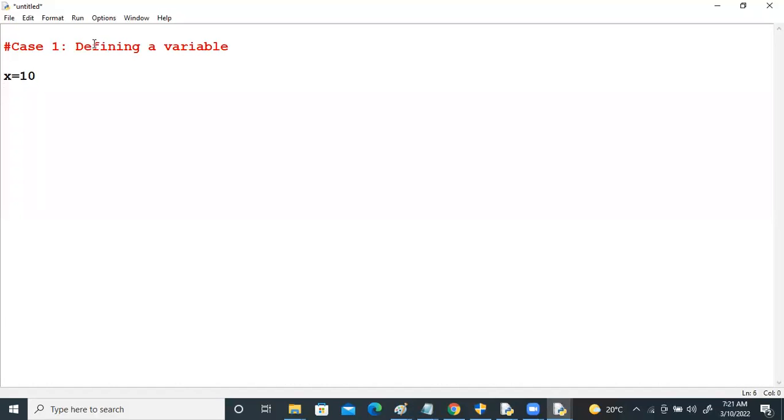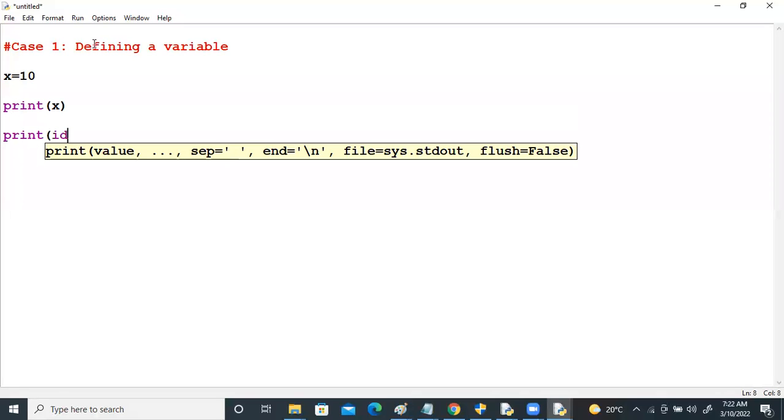X equal to 10. I want to print this content, so print X. If I want to print the address, the ID function gives the ID of X, where exactly it is stored.